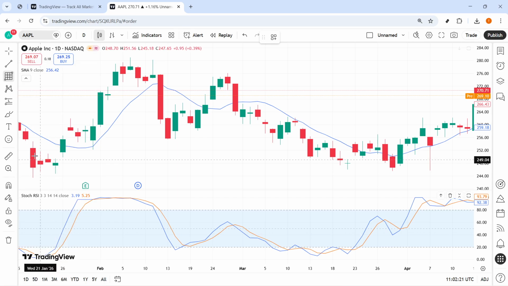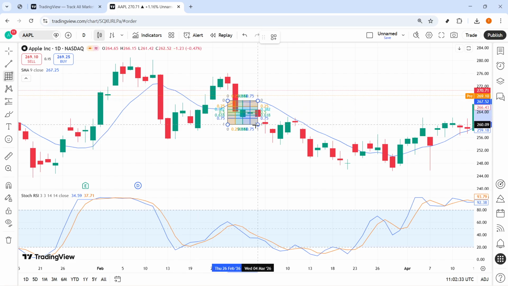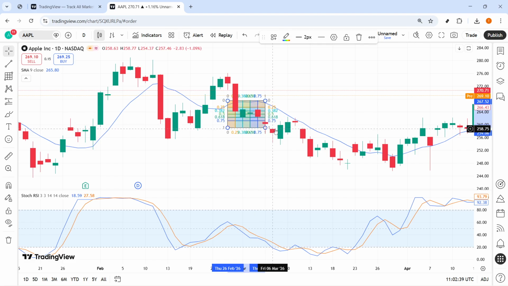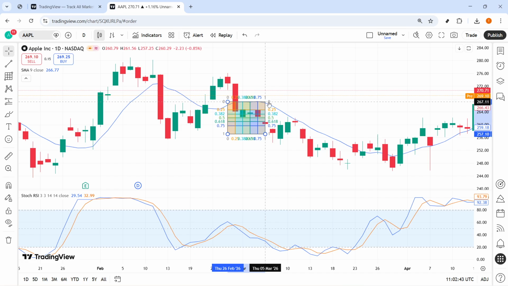As soon as you do, your cursor changes into a crosshair, which means TradingView is now ready for you to place the drawing on the chart. Move the crosshair over to a swing low on the chart and click once. That places the first anchor point. Then move the crosshair diagonally to a later swing high and click a second time. TradingView will immediately draw the Gann box between those 2 points. Inside the box, you'll see the built-in divisions for price and time, shown as horizontal and vertical sections.